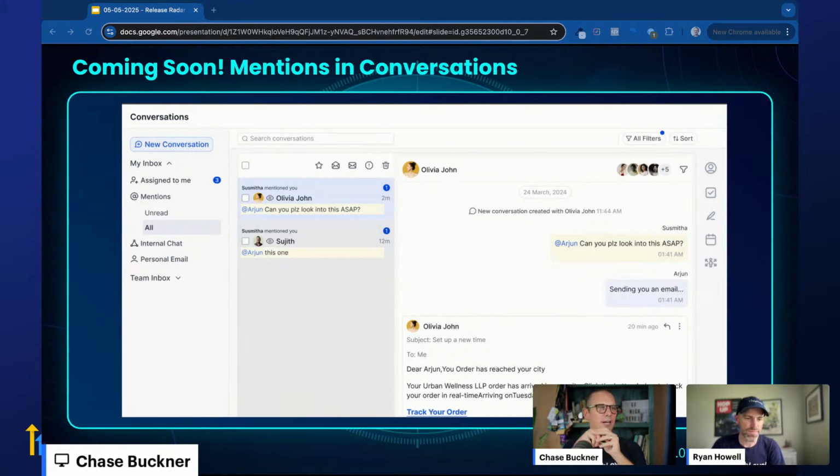Yeah, this is great. Hopefully everybody knows that you can do internal comments, right? And we now have the team chat. I think one of the problems was, people are chatting me, but I don't know about it. So now you will be able to mention people so they get notified and they don't miss any of the messages that you're sending between your team. So very cool. And there's a lot of revamps coming to the notifications and so forth. So soon it'll be a lot more obvious what's going on and you won't miss stuff.